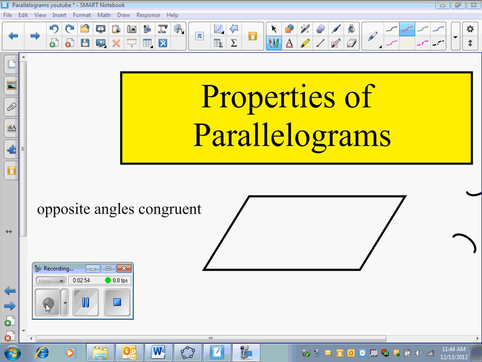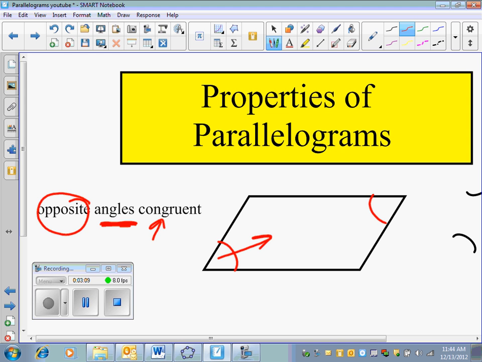Next property we're going to focus on is opposite angles are congruent. Opposite angles are congruent. All right, so this angle right here is opposite this angle here. Let's label our figure parallelogram ABCD. We would expect angle D to be congruent to angle B. Now, how will we mark angle A congruent to angle C? We can't use the same notation because we don't know if they're congruent to the consecutive angle, but we do know they're congruent to each other. Second important property, opposite angles are congruent.